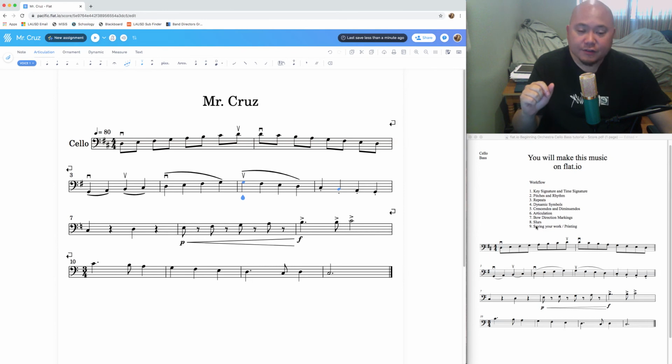The next thing you need to learn how to do is to save or print your work. So how do we do that? Under your document tools, if you have a document tab here, click it. Otherwise, your document tools are already automatically up here in the upper part of your browser. Click on your document tools, and then you want to find the printer icon. So let's click on that and then click Start Printing.